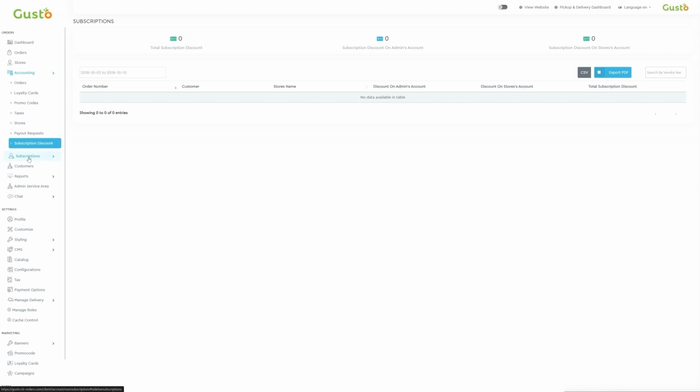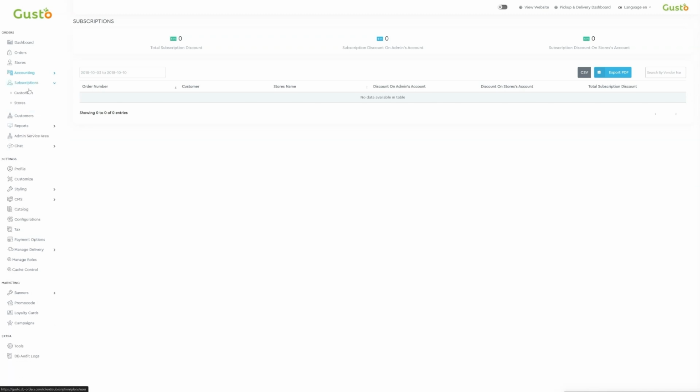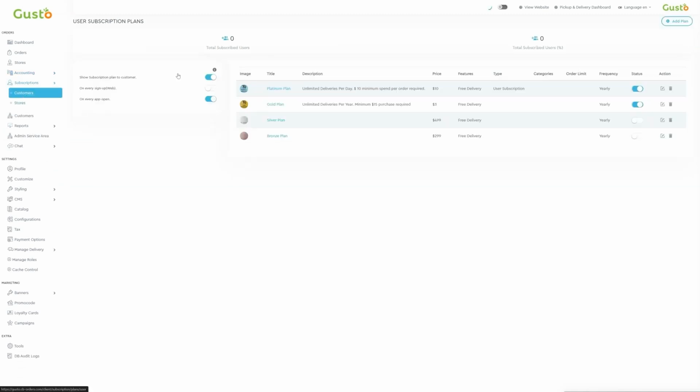We now move to the fifth section in orders, which is subscription, which is further divided into two subsections of its own. In the subscription section, the first subsection is customer. In the customer subscription plan, key metrics like total subscribed users and subscription percentage provide insights into plan effectiveness.